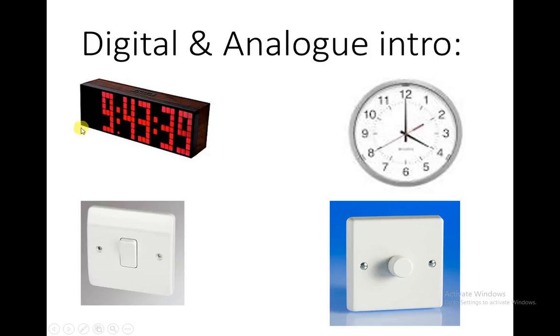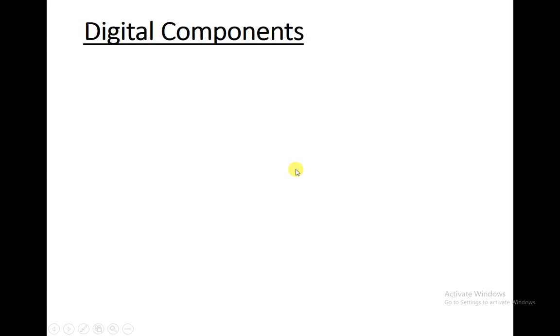So to kick us off, I've got some pictures of things that you might have associated with digital and analog before. An analog clock you've probably all heard of with the traditional hands that move around, and then a digital clock, and we'll talk a little bit about why each of those is considered what they are at the end of this. The easiest way to sum this up is I like to think about light switches. The dimmer switch, the one you turn and can vary the brightness of your lights in your house, would be considered an analog component, and the simple flick on and off toggle switch would be considered a digital component. So anyway, let's talk about digital components first.